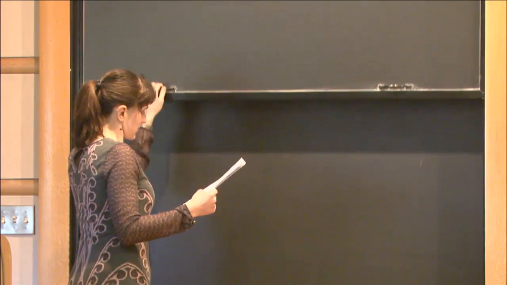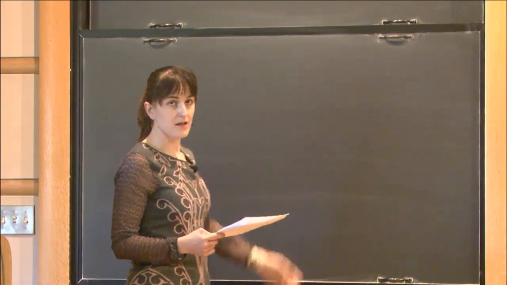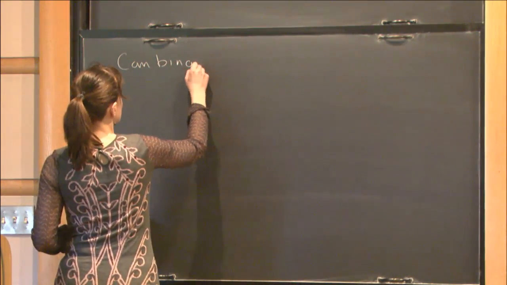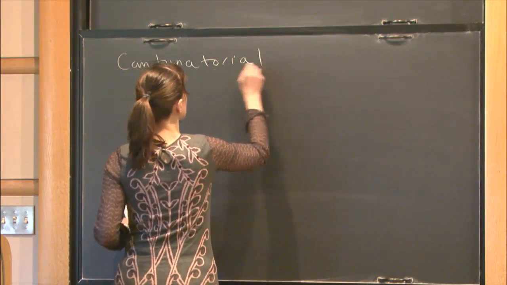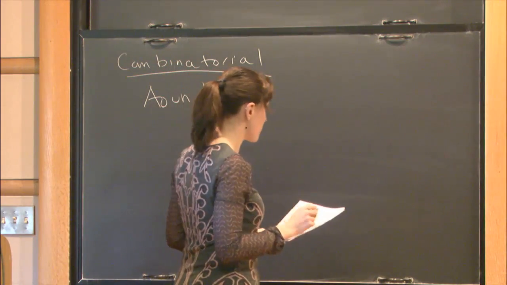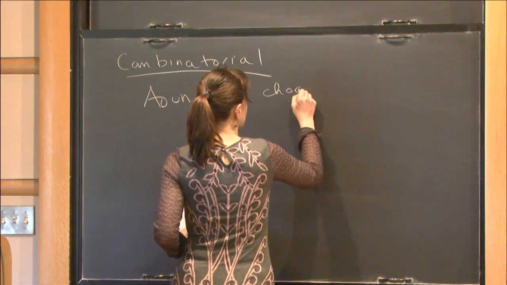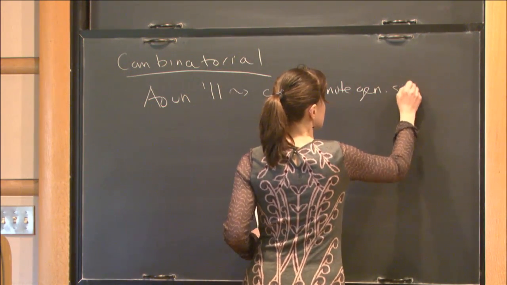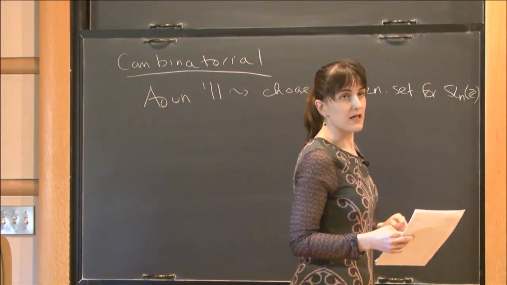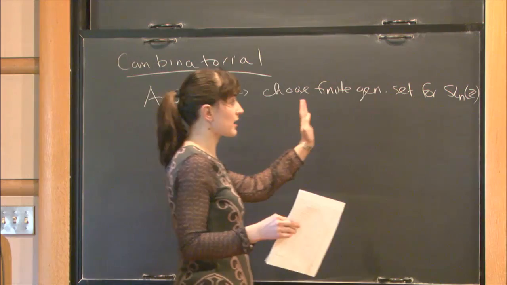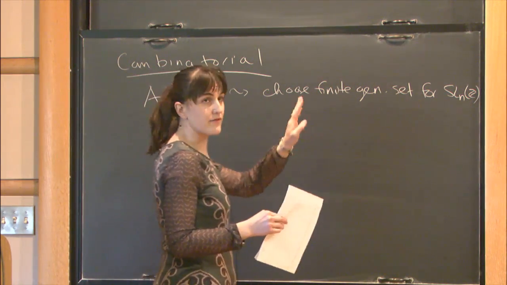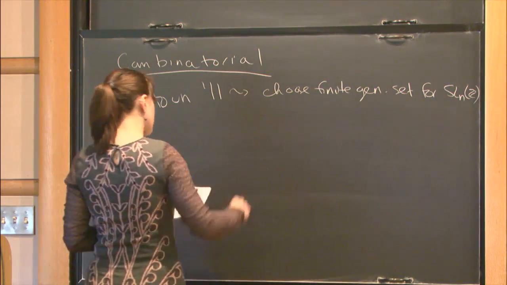Okay, so the combinatorial model. If you ask this question with generic being in some sense from the combinatorial model, and I'll explain in what way, this is answered completely in the thesis of Breuillard-Gelander, 2011. So the answer to this question is yes. So what does he do? What you do is you choose a finite generating set for SL_n(Z). And I should say at this point that actually he does something a lot more general than just SL_n. He considers other groups, and also he even considers not just lattices inside of SL_n(R), but basically any field. So quite a bit more general, but in particular this setting is covered by him.